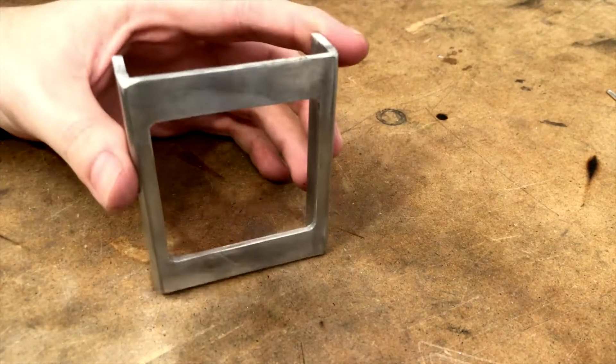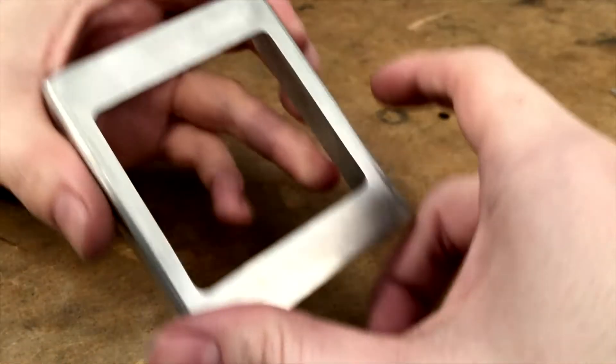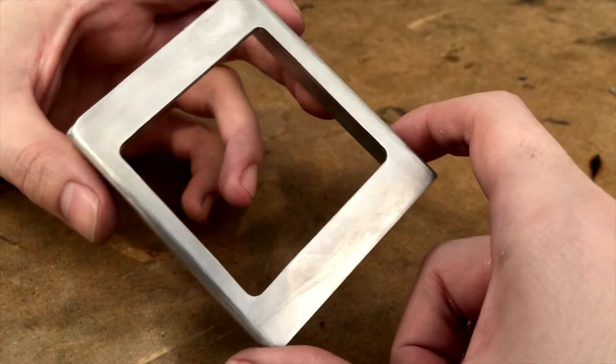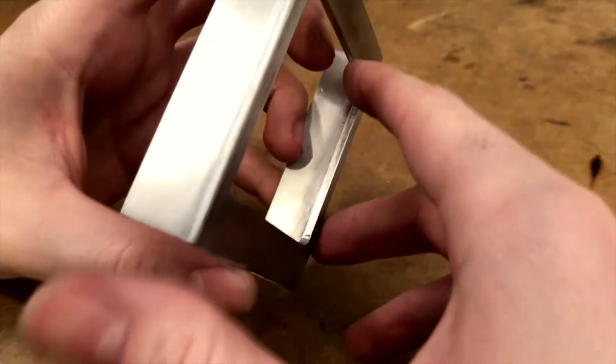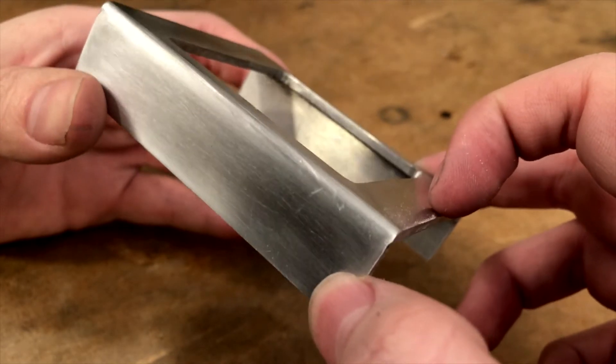Now with the film plane perfectly flat, I can just round over the corners with a sander, give it a good polish, and this part's now finished. I'm extremely happy with this part and how the welds turned out. There's almost no porosity and it looks like I have great penetration. Definitely a step up from a few weeks ago when I made the main body.